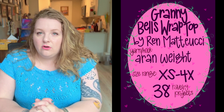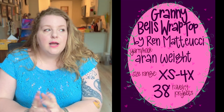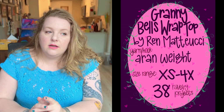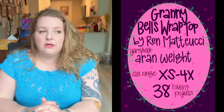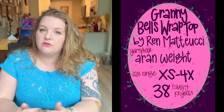It's written for Aran weight yarn, but the designer used acrylic Aran weight yarn. So I might choose personally something different. I might use maybe like a DK weight cotton with the same hook size. So like a looser, drapier gauge for summer, or you could go acrylic, like Aran weight acrylic, depending on where you live. Like you might need a piece like this for the summer evenings.